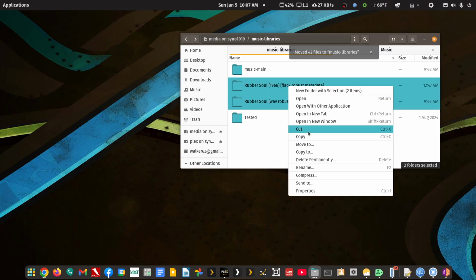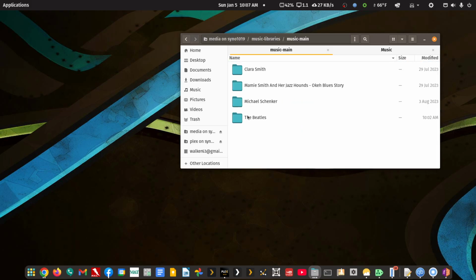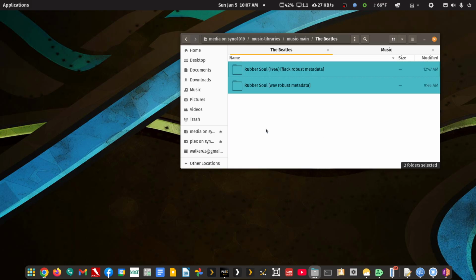I could have just copied them right in. Let's copy or cut and paste both of them into the Beatles. I'll show you what happens when you have 2 of the same albums.